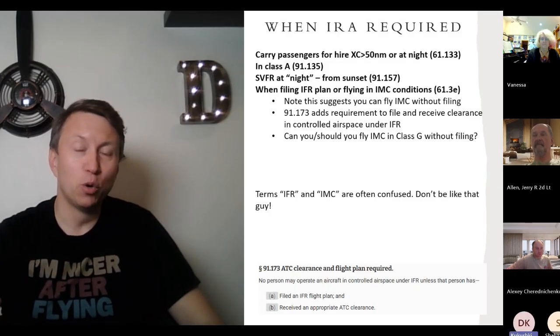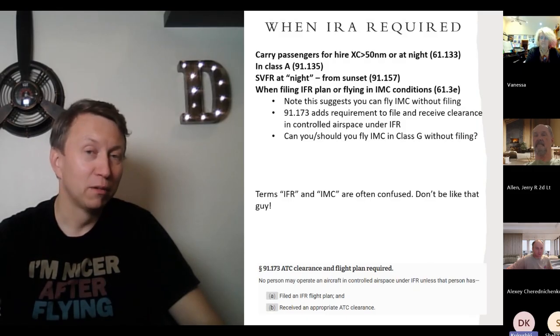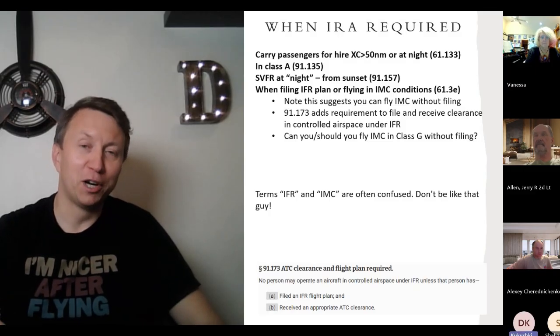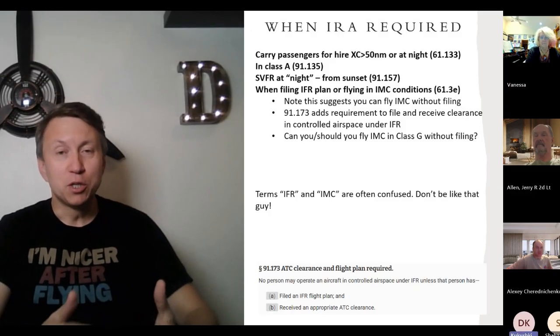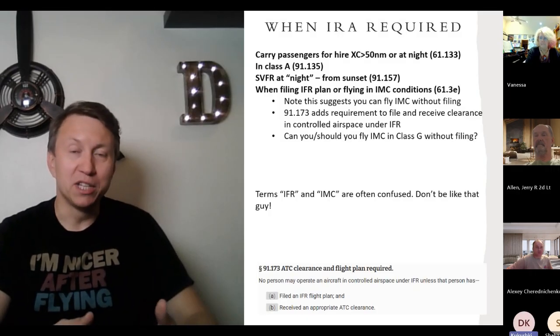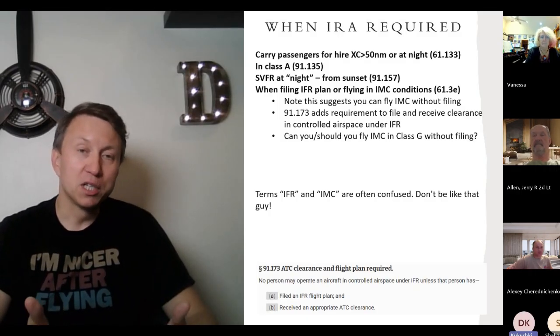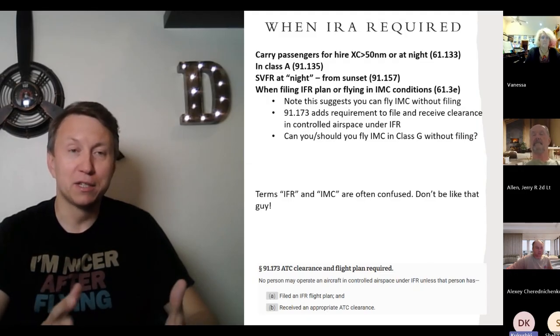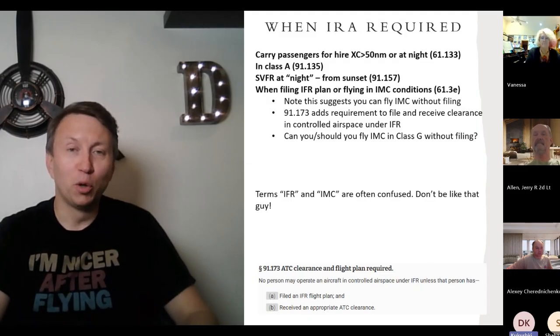And when your meteorological conditions are less than VFR, it becomes IMC. And unless you are in controlled airspace, you can actually not fly IFR in that case. So IMC talks about weather, what you can see. IFR talks about the rules you are flying under, and that doesn't always coincide with the weather.